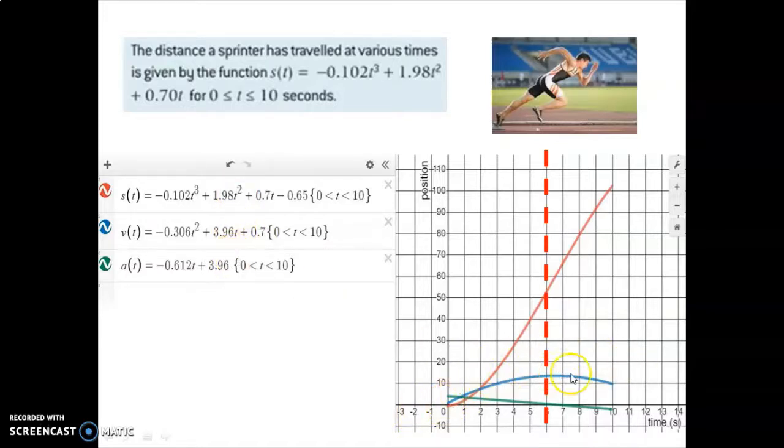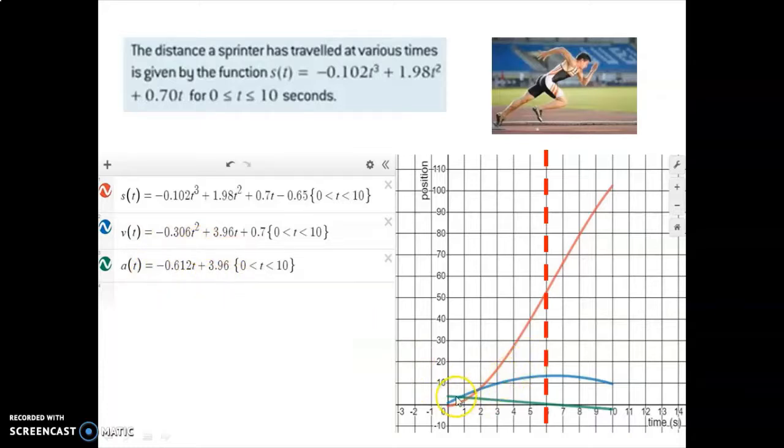So the velocity function looks like this. We have positive velocity, it's increasing, they're increasing their speed until they get to here, there's a peak. And that's the highest velocity this runner gets, and then after that it's decreasing velocity. It's still positive, but it's decreasing. See, decreasing. All right, and the green line here is our acceleration function right here.